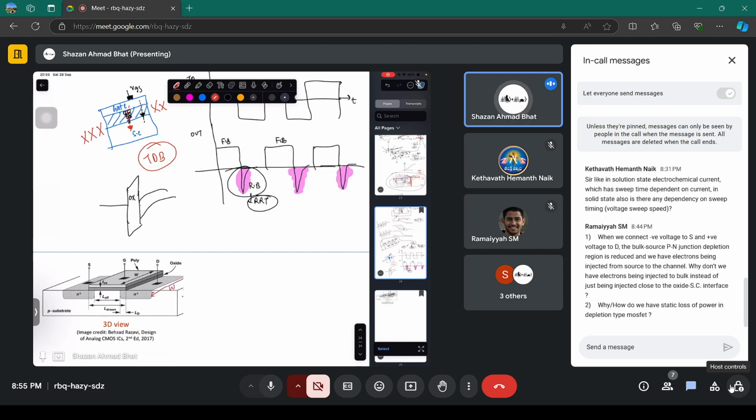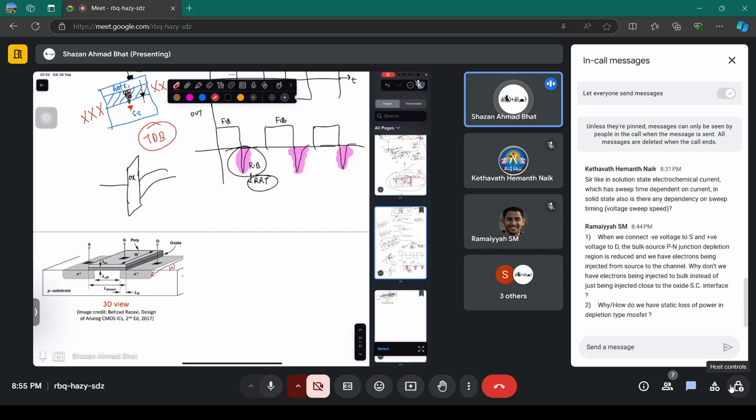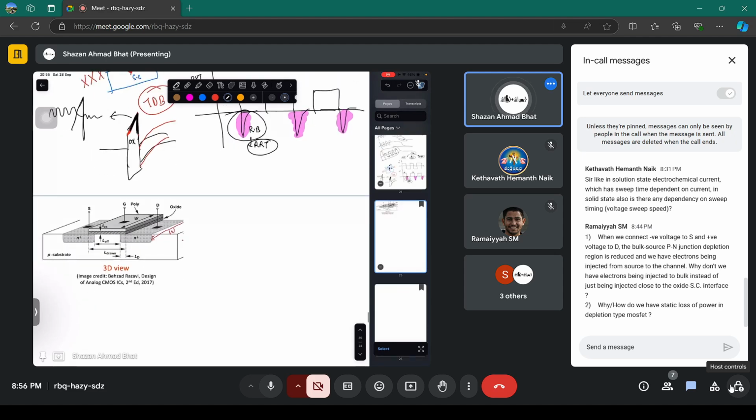If you go on increasing the gate voltage more and more, the bending will start to increase. This bending will be so huge that it appears like a very thin barrier for the electron. Now this appears like a triangular barrier for the electron, and the electron as a wave can tunnel through it and appear on the other side. This is called tunneling breakdown, and this is one of the reasons for leakage currents.